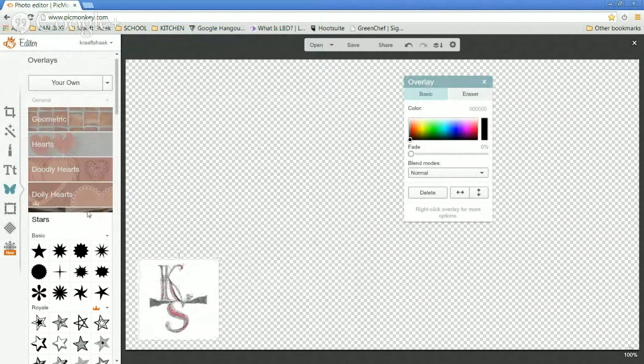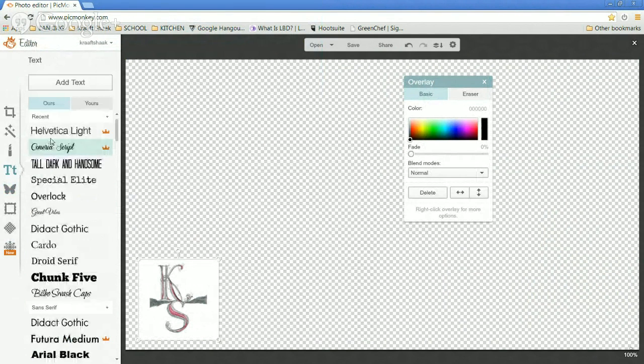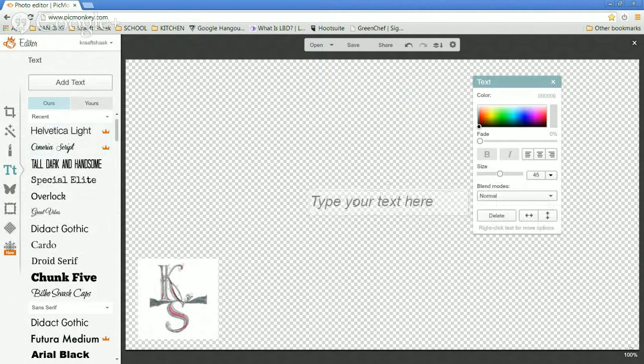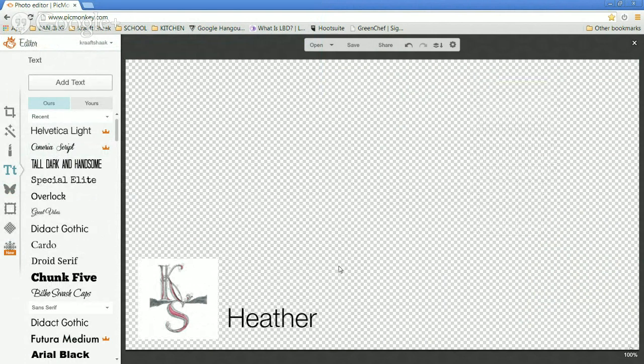Now we can add some text. Something to keep in mind, this whole thing is transparent, so if I add text and put my name, and I can make it as big or as little as I want, anything behind the word Heather is going to show through.